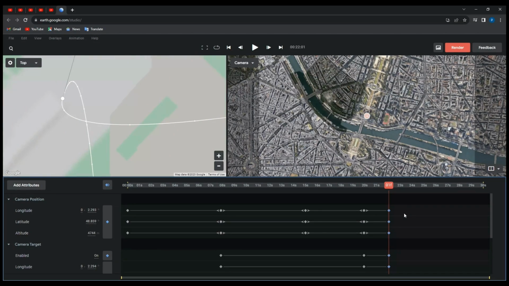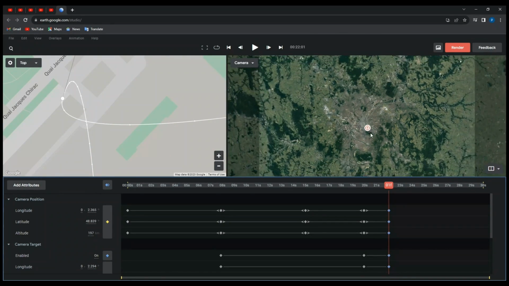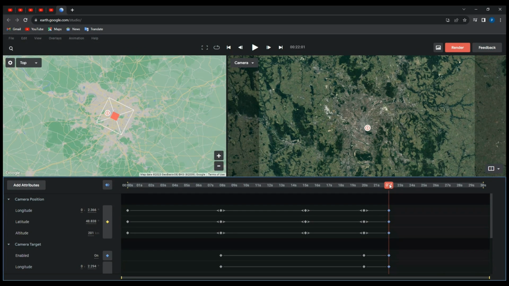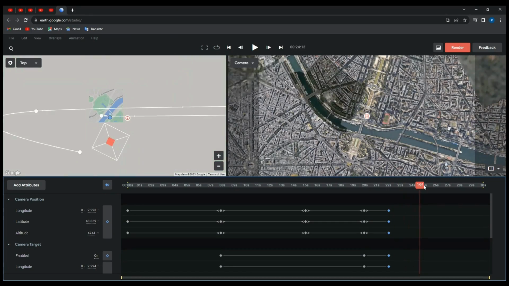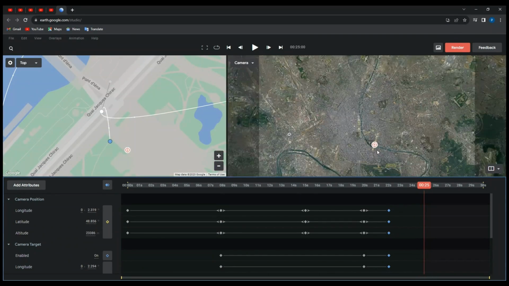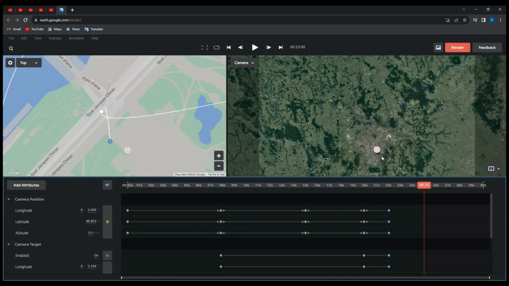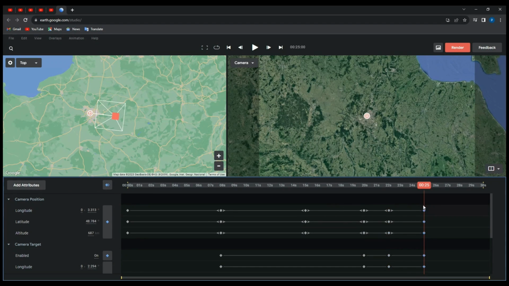Now let me add another keyframe. Now let me drag up to 25 seconds, and let us add another keyframe. Click this option called keyframe. Now the new keyframe has been added.